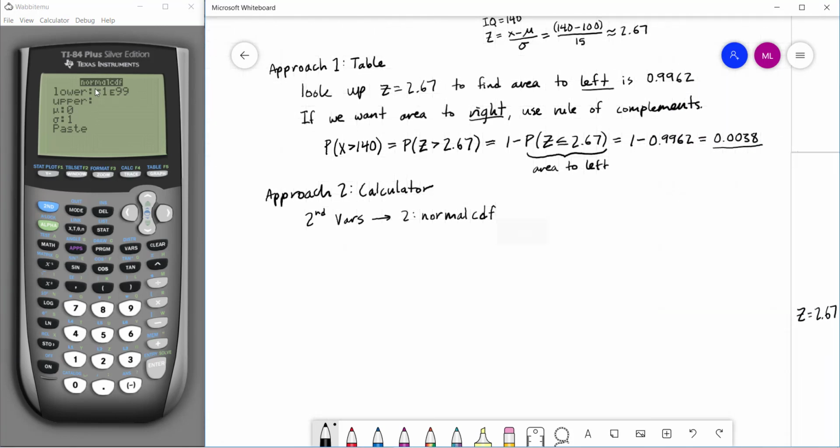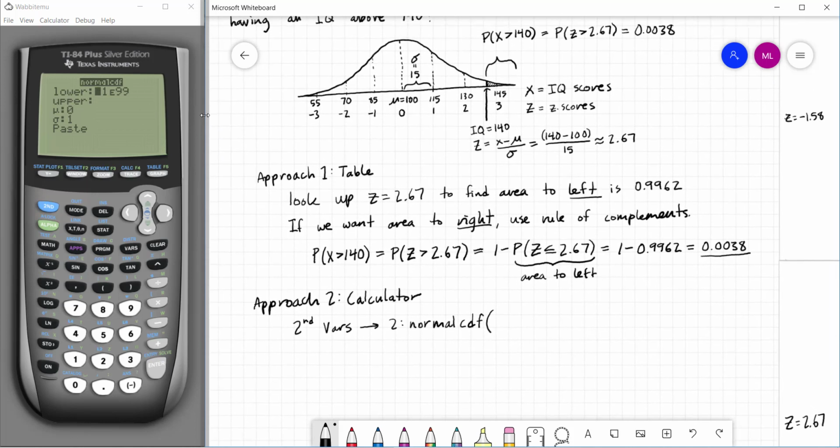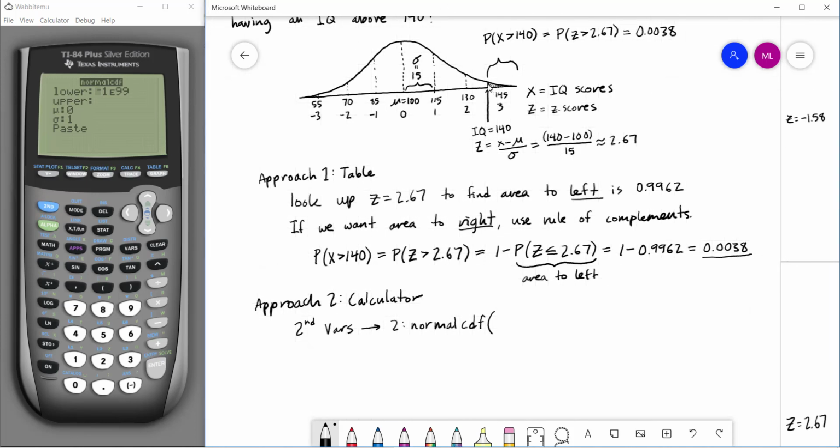So the easiest way to do this one is, looking at the region that we're interested in, I want my lower bound to start here at the left side of this little shaded region, and I want the upper bound to go basically off to infinity. Let me scroll down here and specify. I guess it won't let me until I do these. So I'm going to change these two values to correspond to the actual IQ scores. The average value is 100. The standard deviation was 15. These two values were given in the problem.